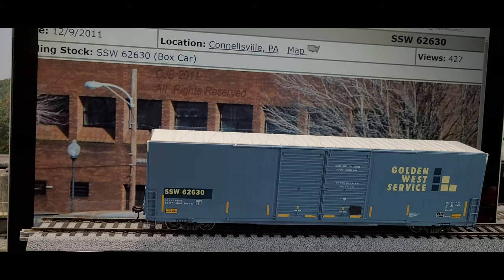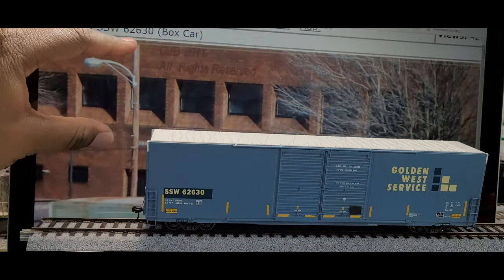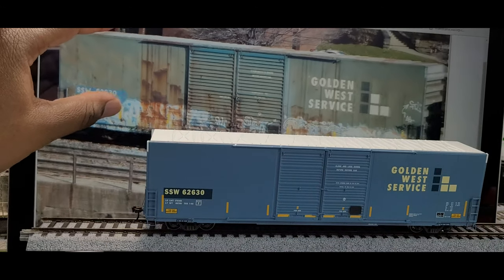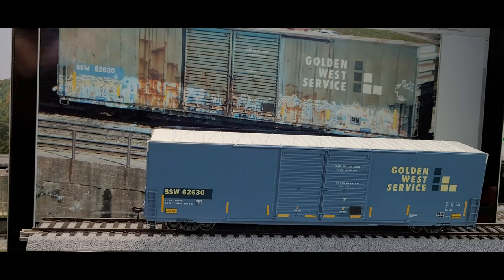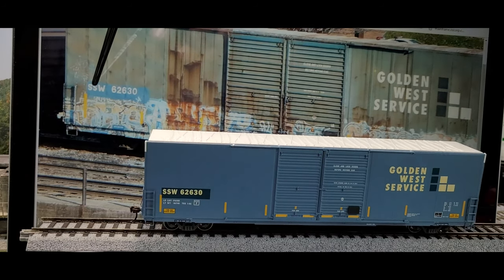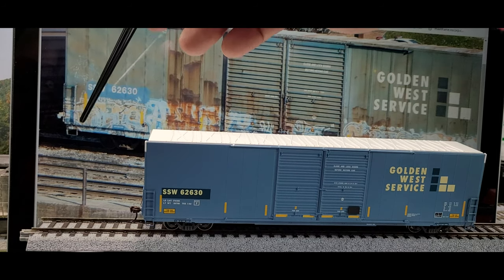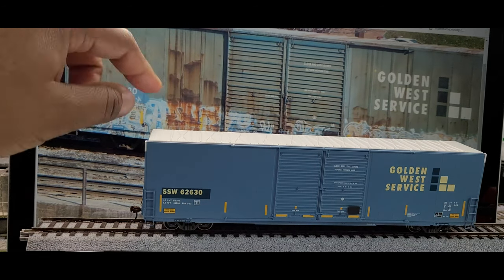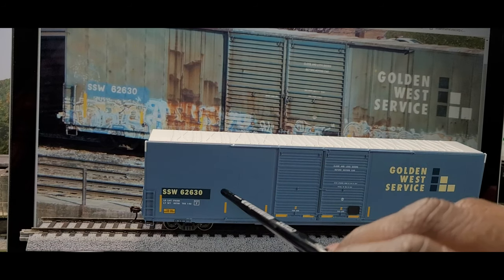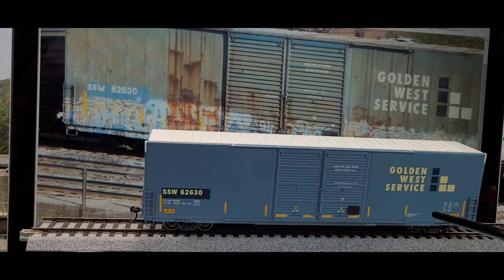Now I have another box car here. Of course, I looked it up with the road name and road number, and it dates back to 2011. And you'll come back out here, and this is the box car in the appropriate orientation. Coming across, the car in general looks pretty good. Faded blue, as it would be with the grime on the box car. They come here with the road name and road number as a patch, as it was. Now this car comes with FR reflecting stripes going down the length of the car, and it does appear to match the prototype there.